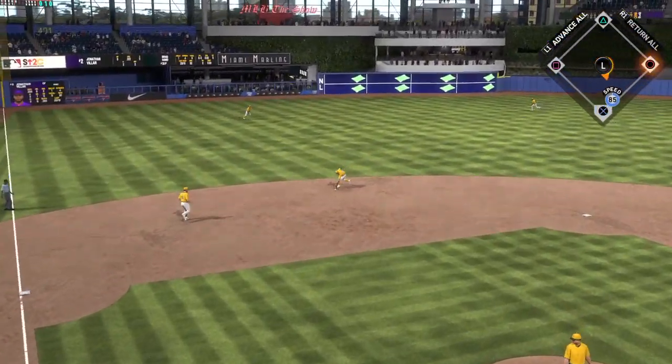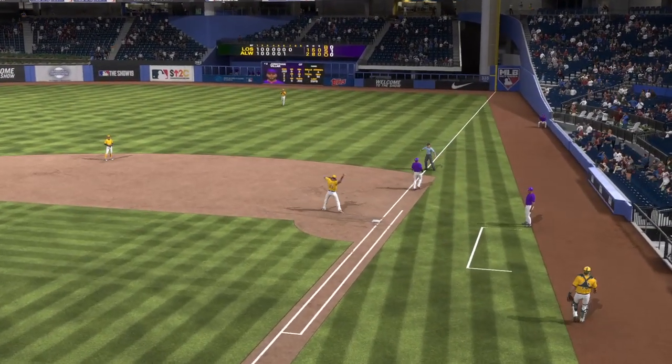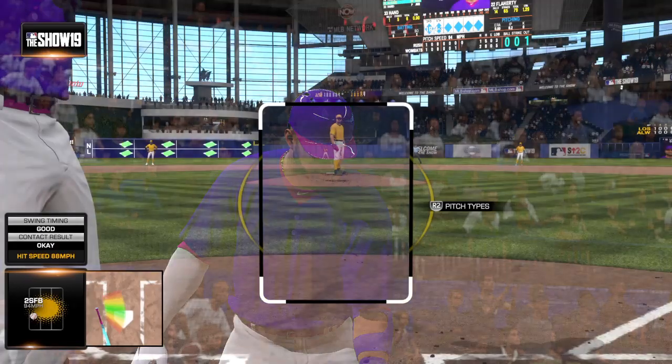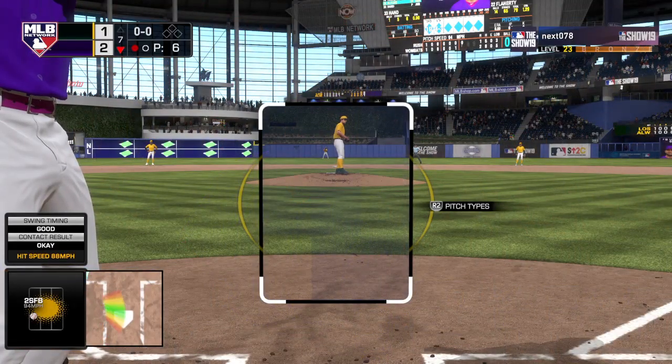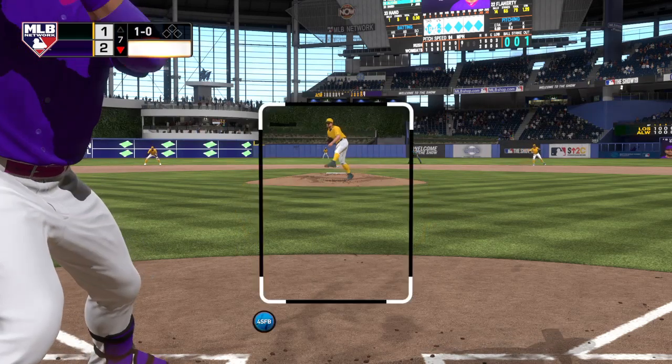Hit to short. Reined in. Throw beats him by half a step. He almost beat that out. Ready once again, number 13. A hit in 2 tries so far. He's set. Here it comes. Ball 1.